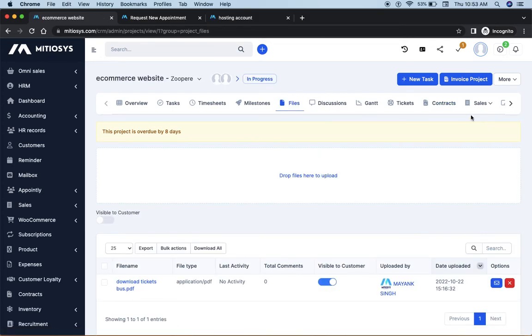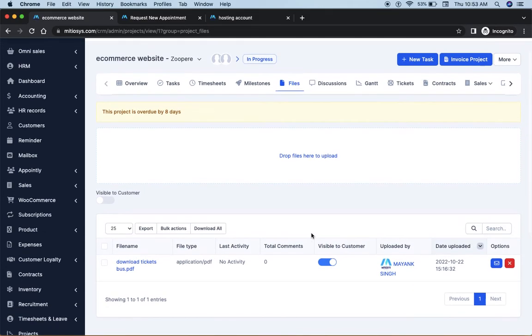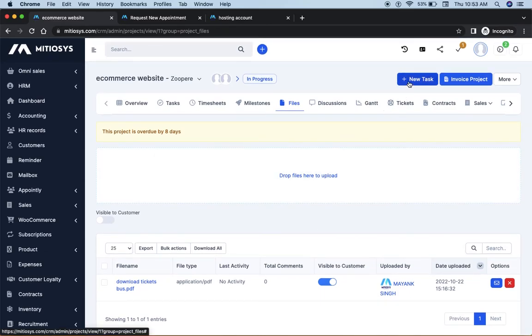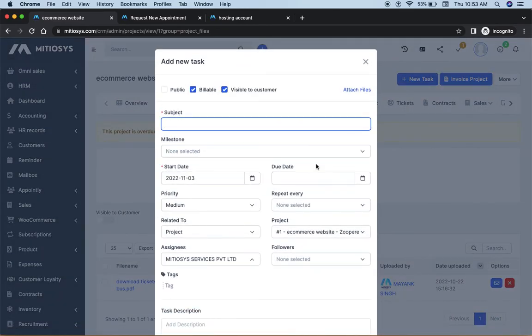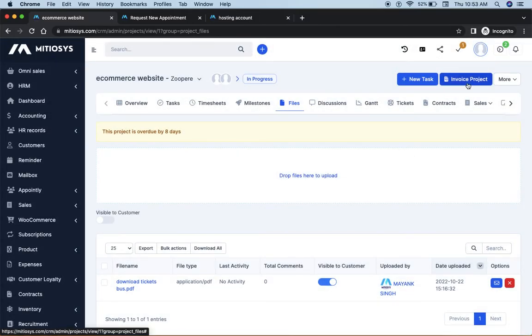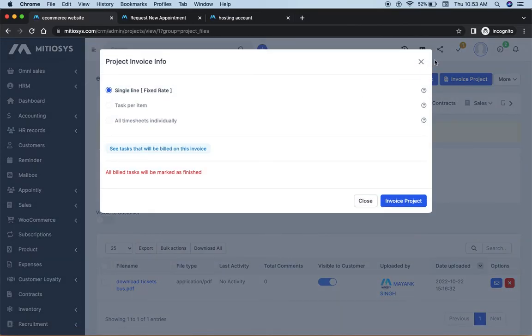Inside this project you can create a new task also. You can invoice the project also, if there are any expenses or things which we have to purchase, then we can invoice this also.